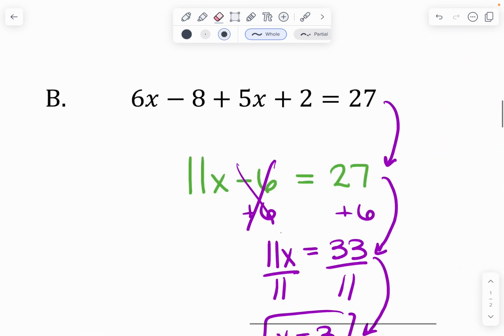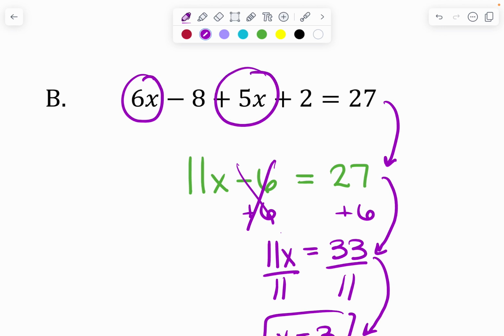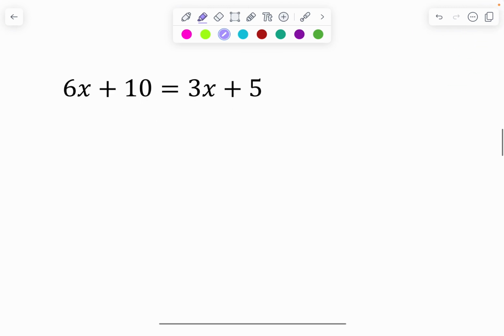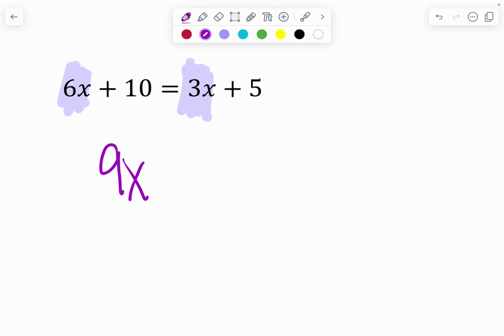Kind of like what I said here. If X's are all over the place, we need to get them together. Now, in an example that we just did, notice the X's were in the same room. So it was really easy to clean up by pushing them together, right? Like 6 X's with 5 X's makes 11 X's. That was pretty standard, right? What makes this problem different is that the X's are in different rooms. So I really want to combine this and this. And you might be thinking, okay, that's 9 X's. And I could see why you think that.